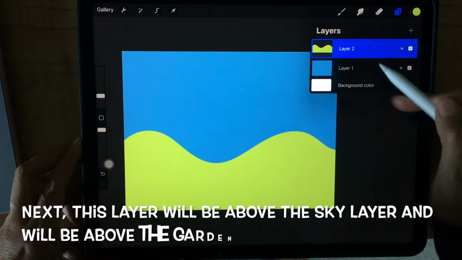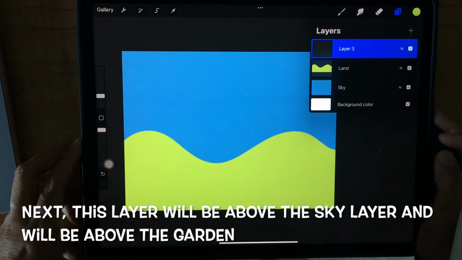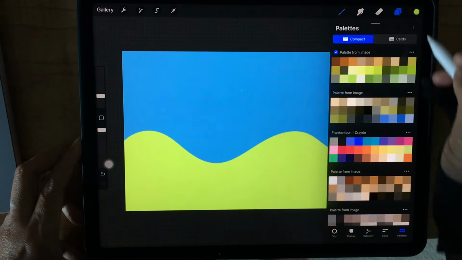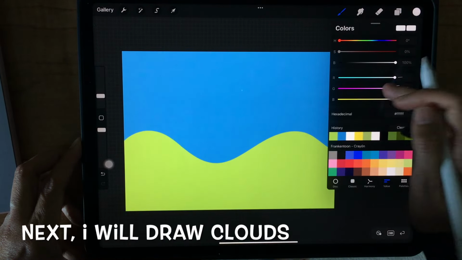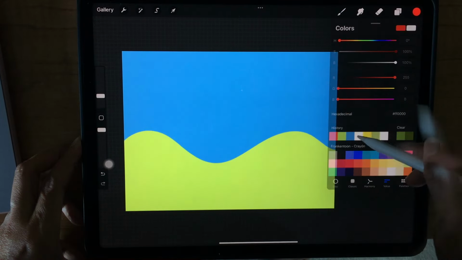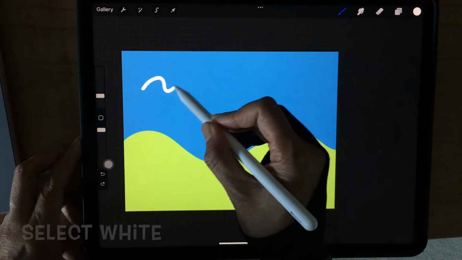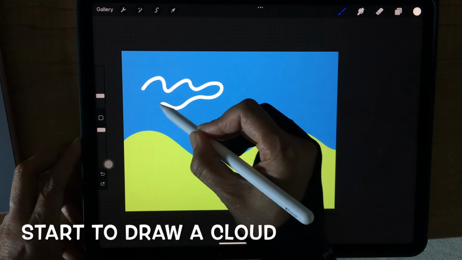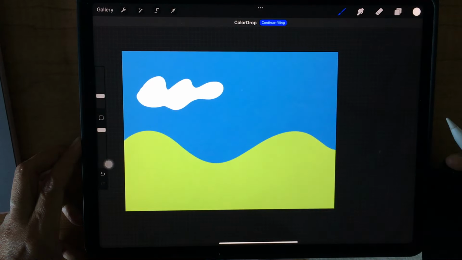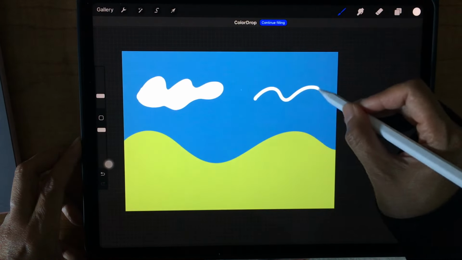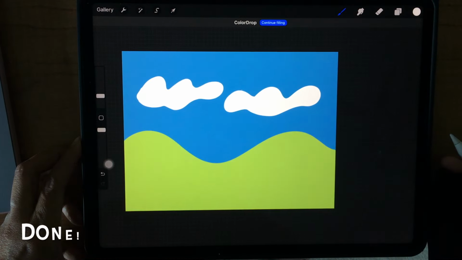Alright, next, this layer will be above the sky layer and above the garden layer. I will draw clouds. So select white color and start to draw a cloud. It's done.